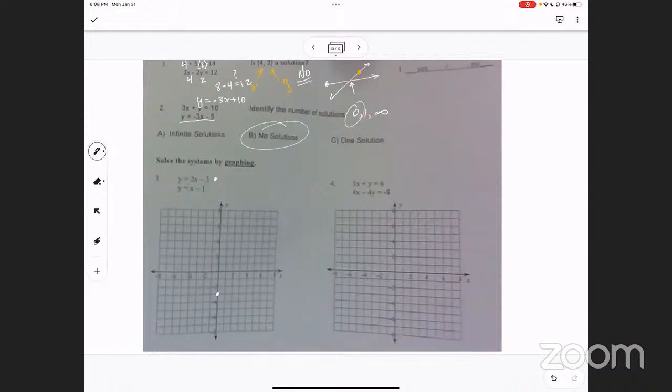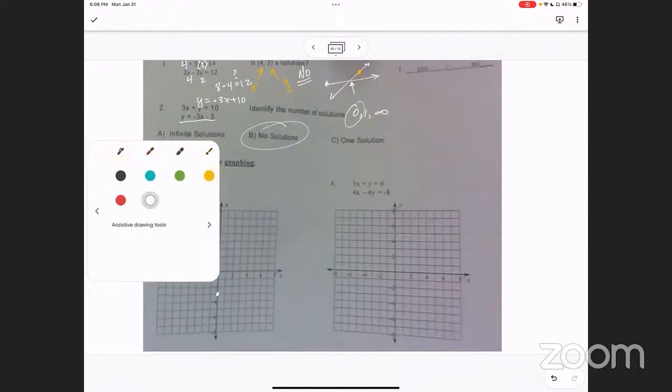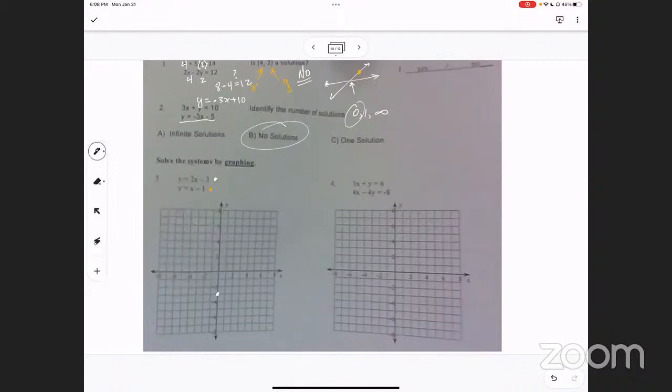And then you plot the negative 1. No, let's not do that yet. These are 2 different lines. Let's graph the first line first with the white, and then I'll graph the second line with yellow. Okay. And then you would take the 2x and then put a 1 under it for the slope, and then you'd go up. Do you mean 2x? Yeah. Or just 2? No, under the 2x. Right. Well, let's just do this. Let's call m is 2 over 1. That's what you mean, right? Yeah. The slope is 2 over 1.